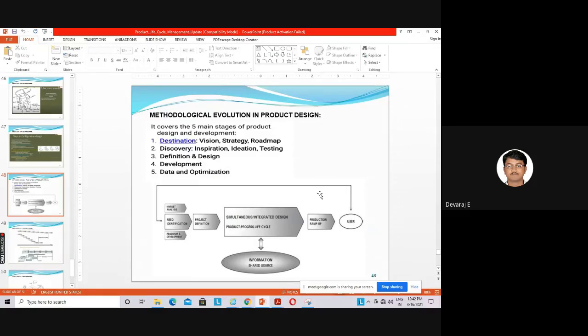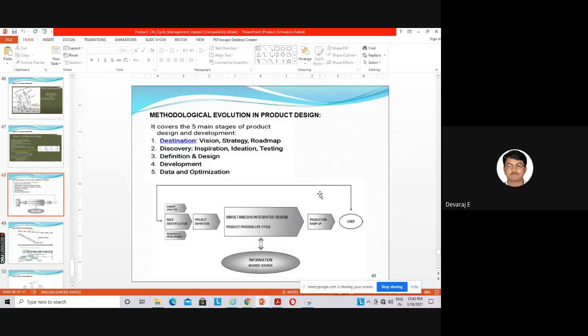So this is called simultaneous or integrated design. At that particular point, everyone will be sitting in the same room, and once the concept is generated, everyone will look into whether, if this concept is developed into a product, that product will sell well in the market or not, whether this design is good, whether the concept is good. Everyone will decide, and then only they will go for the next process. After the design thinking process, that is the concepts, the product design engineer will sit, analyze, and make a design, and he will show it to all the department heads at that point. If everyone agrees, then it will go to the analysis team.